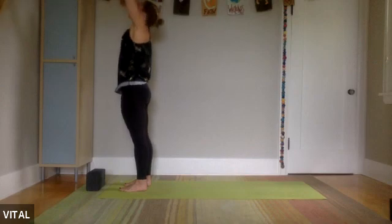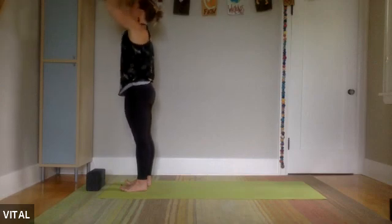Once you arrive, reach the hands up and through heart center. We'll take a few breaths in that Samasthihi. Mountain pose, hands in front of heart space. Notice here, you might close your eyes to bring your awareness really inward. Noticing your feet on the mat. Does it feel like you're pressing evenly into the right and left foot? Does it feel like the weight is evenly distributed between your heels, balls of the feet, and toes? So finding balance in your feet. And then as you find that balance, you're squeezing the inner leg line together and up into center.